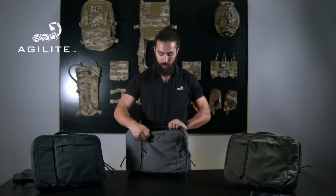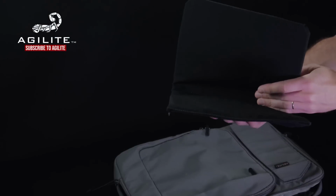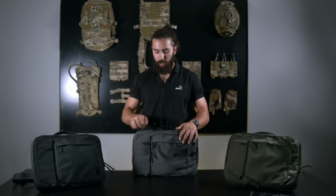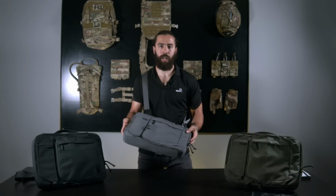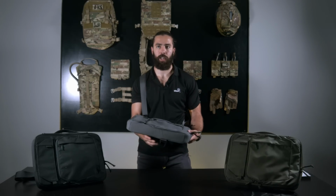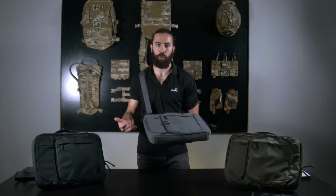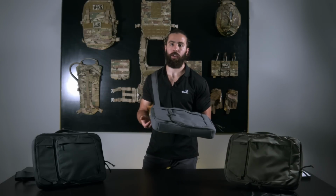So here on the inside, behind the laptop compartment, there's another compartment you can open up and stick a soft armor insert into. The only thing softer than soft armor is your internal organs, so it's important. So then you're basically walking around with a briefcase that has an armor insert in it. What was very important to us while designing it is that it's not a sacrifice, right? You're not carrying around concealed armor under your clothing or something. There's no discomfort, there's no trade-off, basically. The only trade-off is the minimal amount of weight that whatever armor insert you put in here is going to add.